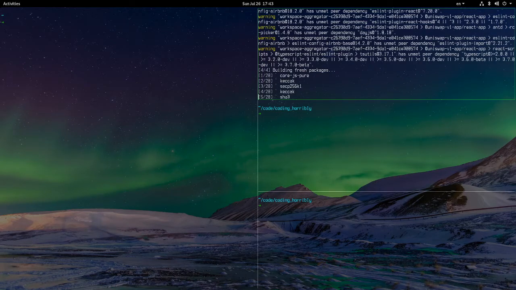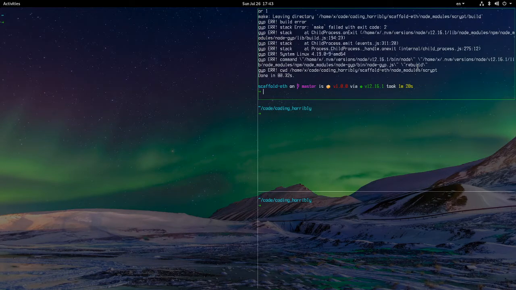Yes, Airbnb lint. I wonder what that is. Is that like some Airbnb library? It's amazing. You use a scaffold or a framework like this, you've really just no idea what's going on with it. I'm just going to do this to take care of something. Oh wow, it's taking forever.